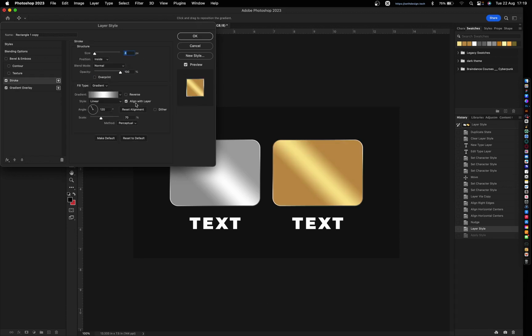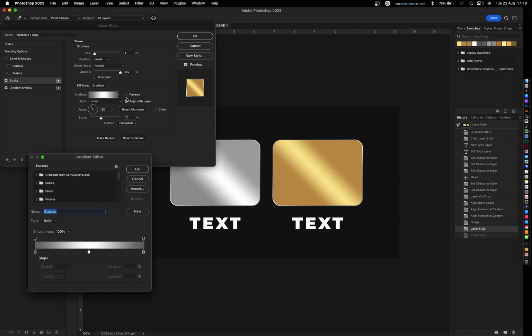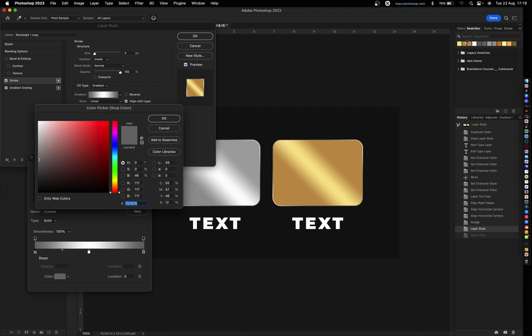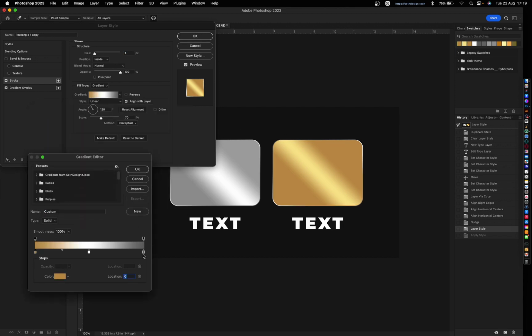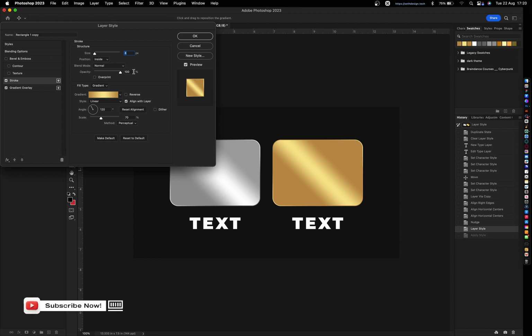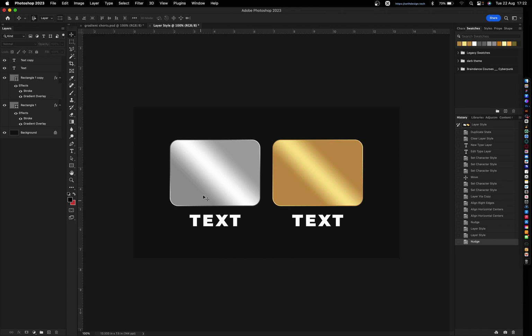Let's add our stroke. Let's modify the stroke as well. So we use the same color. And this one, yeah. This remains 4. Opacity, make sure it's on 100%. You can add the overprint. And there we have it.